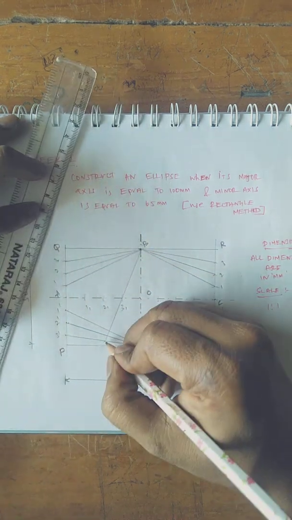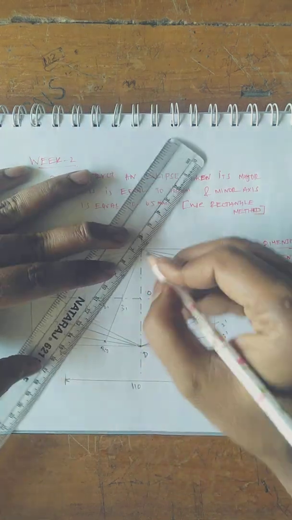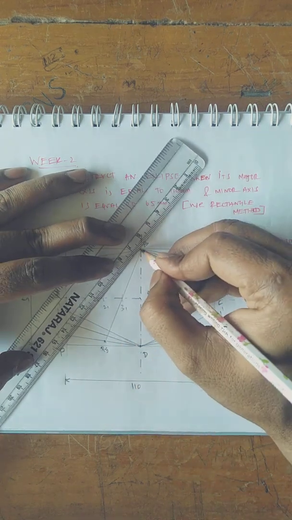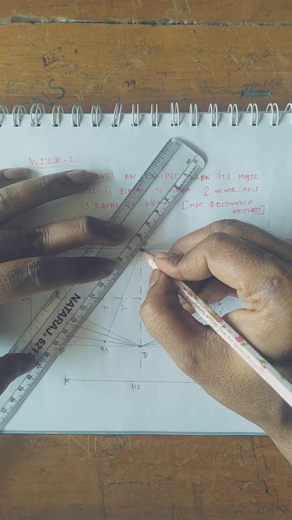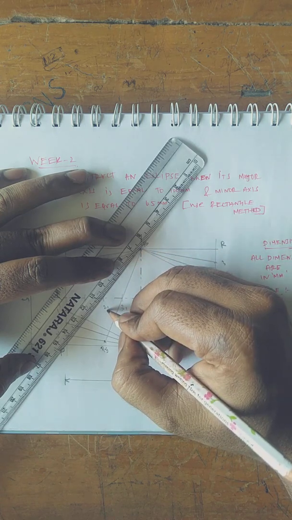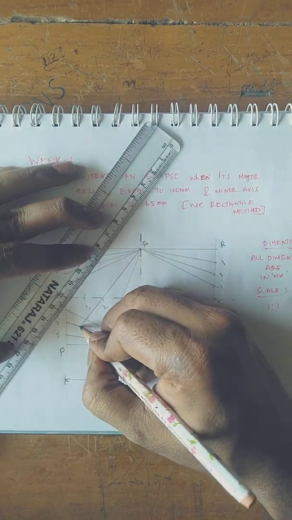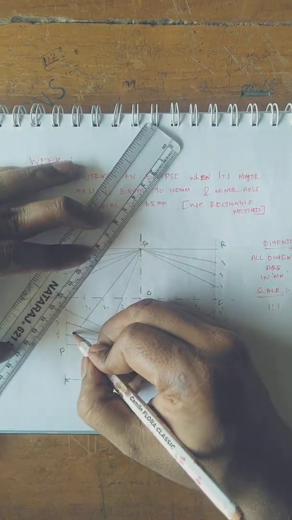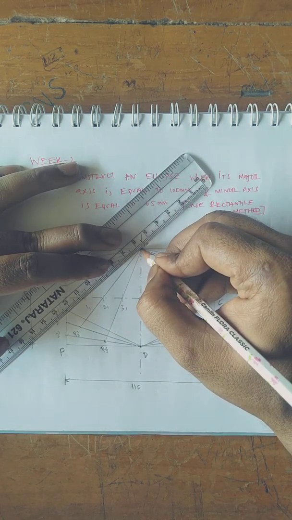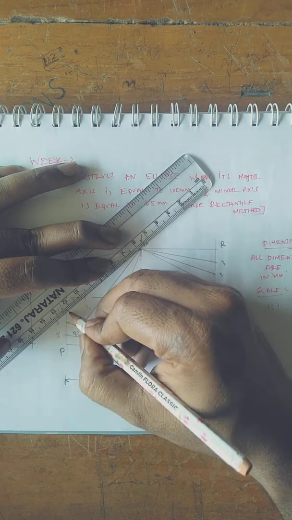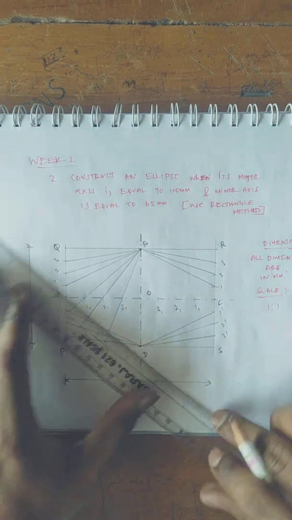I just made a first point that could be considered P3 dash. Similarly, you have to pass a line from B crossing 2-1 and the 2 dash line. This point can be considered P2 dash. Similarly P1 dash. Similar manner from D.